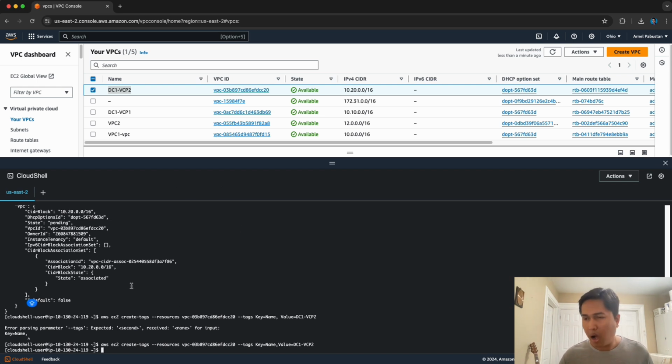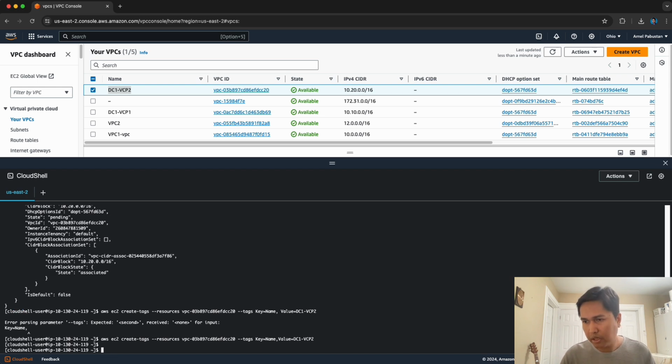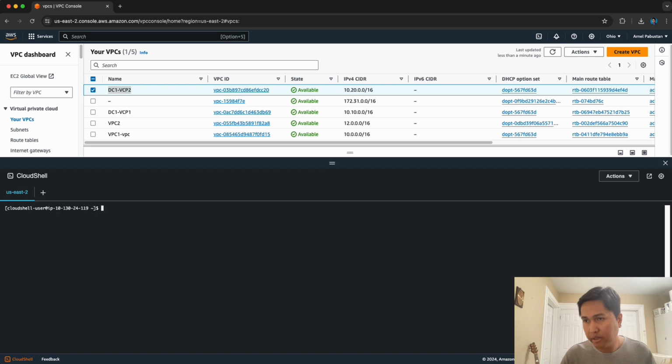Then how can we create a subnet under this VPC? First, you need to check AWS EC2 describe. Let's say you don't have anything here. All you have to do is AWS EC2 describe, then press tab, then VPCs, enter.